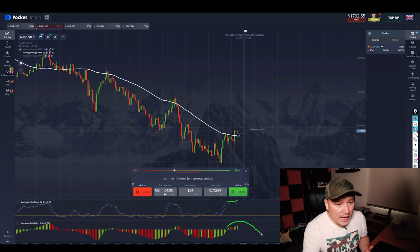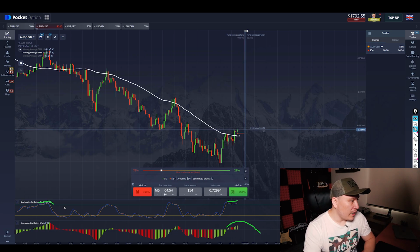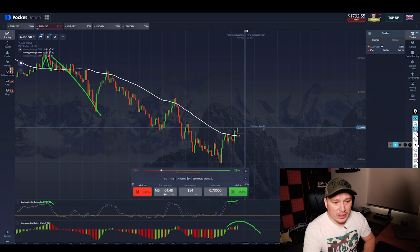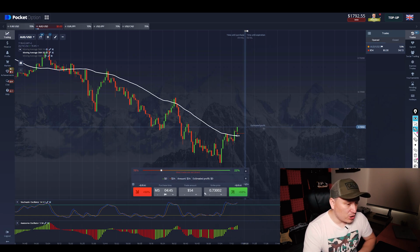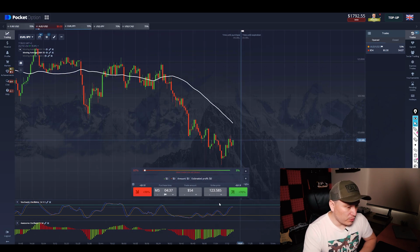It might not happen immediately. Let me find an example where it didn't happen immediately. Right here, it didn't happen immediately. You see, the wave was kind of bouncing around in there, and basically the pair was bouncing around as well. When it finally dropped, it gave us all these candlesticks as a put. Right now, we're just gonna wait and see if this one actually drops a little bit more within the next 5 candles. In the meantime, let me see if another pair has a new entry opportunity.